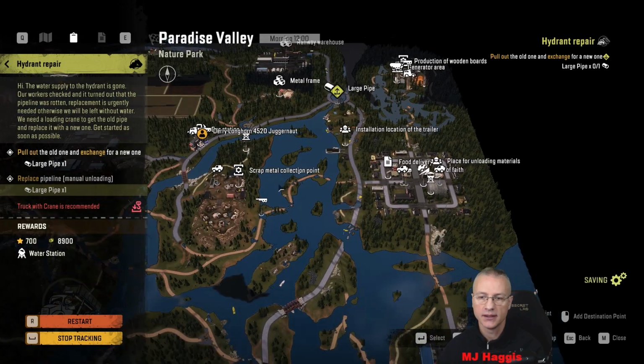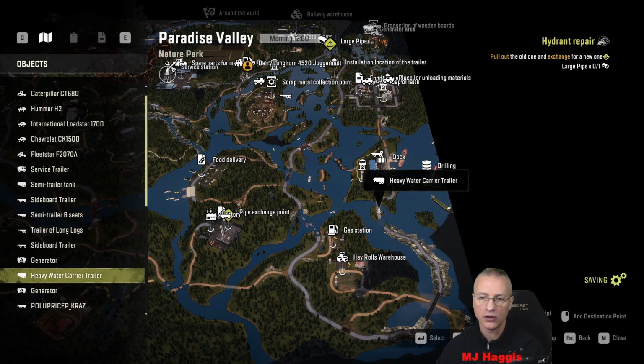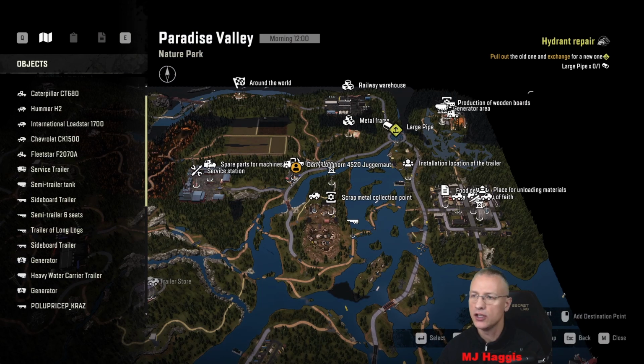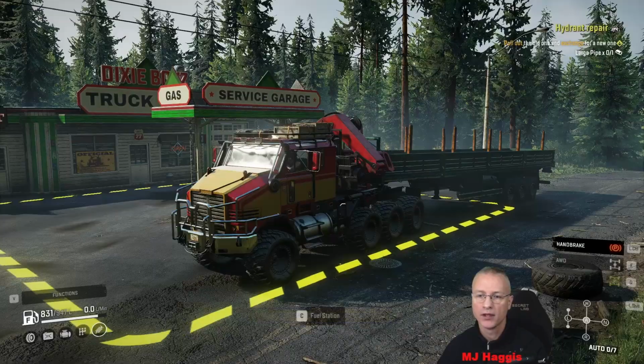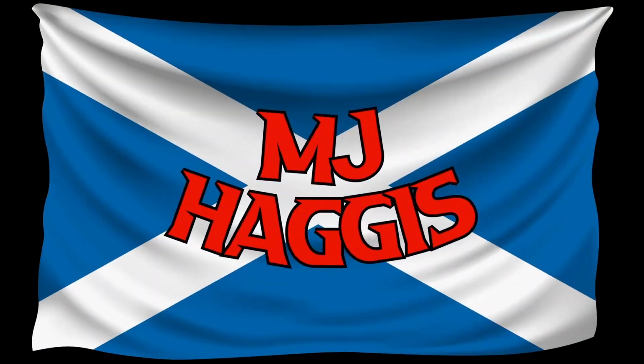But that will give us access to the water station. So that's nice. And then maybe things like this water carrier trailer will be brought into action if we need to top it up for other jobs. Anyway, we'll come back to that later. Let's just continue with hydrant repair to begin with. And like the Derry Longhorn was parked here at the gas station from when we just opened it up. So he's dead close. I was thinking we're going back to the garage, but no, we don't need to. So let's get this guy woken up and on the move.